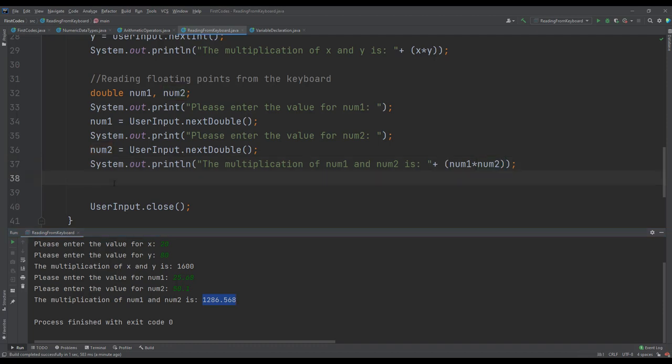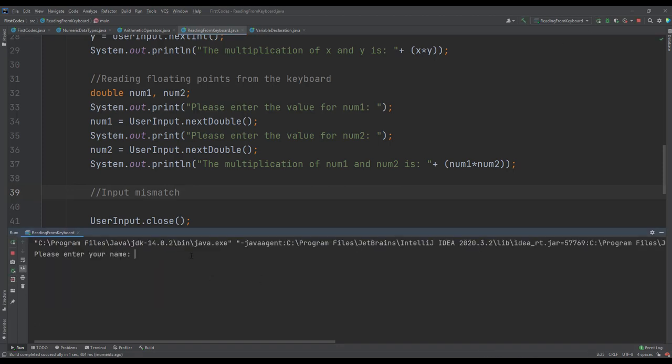So let us understand that since we are not catching any exceptions, we may have input mismatch entries depending on what the user types. So let me simply see how I can illustrate that. Let us run it and I'll illustrate the exceptions that can occur when we have input mismatch. Because the name is a string, I can say John1234, and it will recognize it as a string. So it says, hello John1234, welcome. Whatever I type for the name, whatever character I type, it will be taken as a string.